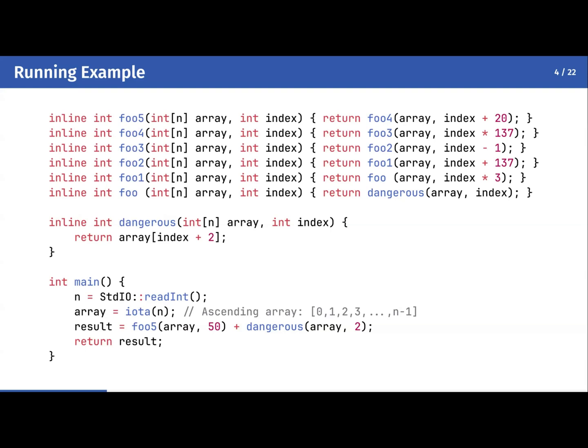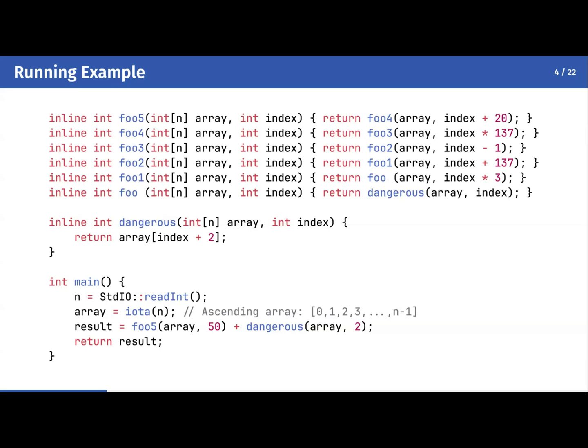So first we start in main like we always do, and we ask the user for an integer. Then we take that integer and give it to iota. Iota is a function that generates an array of numbers in ascending order, so it goes from 0 up to n-1. If you give n 5, you get an array of 0, 1, 2, 3, 4. And on 100, you get 0, 1, and so on up to 99.